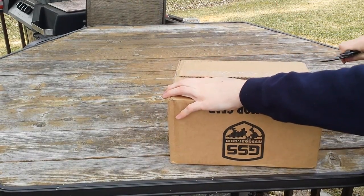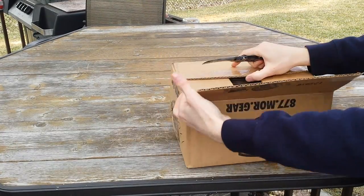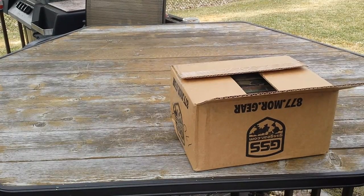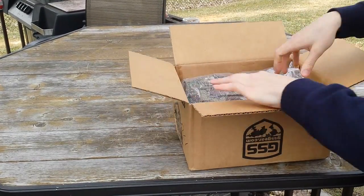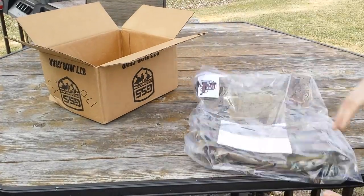So I'm pretty excited about this. When this was first announced — this is the JPC-2 obviously — when this was first announced, everybody kind of flipped out. A lot of people were like, I knew it was coming, this and that, but it doesn't matter. What matters is I have one, and I'm very happy with it.